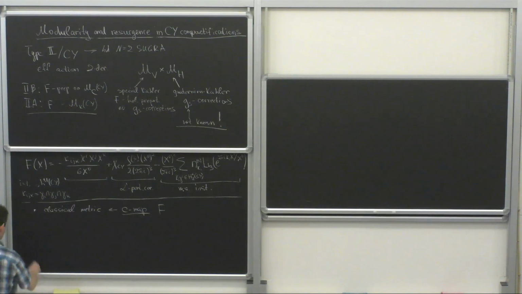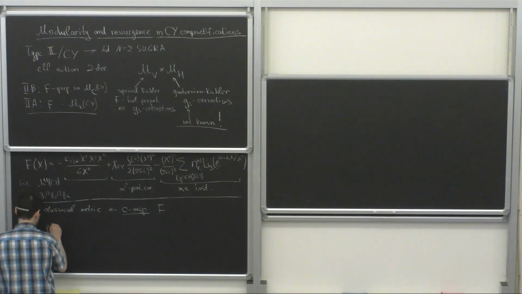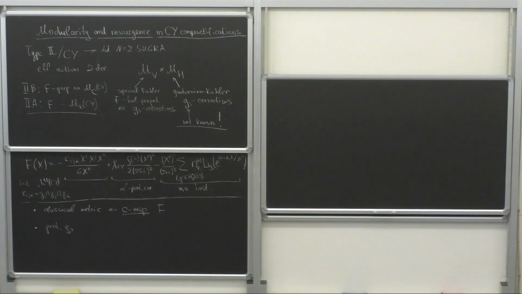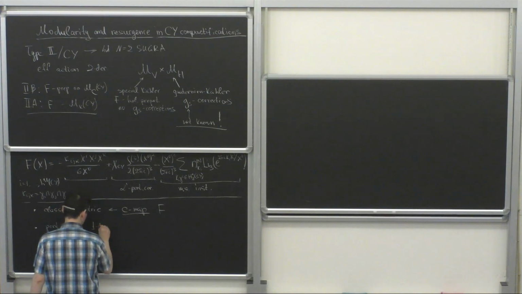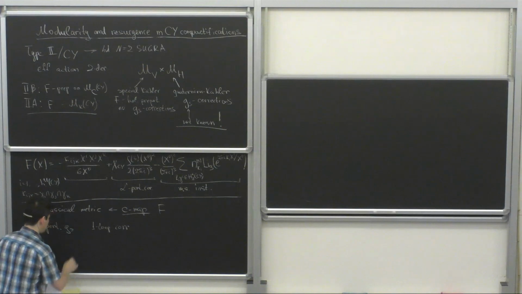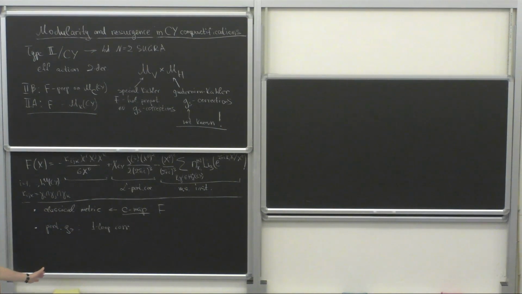But before that, let me also say what happens at the perturbative level. So perturbative in g_s, is what I mean. And at the perturbative level, remarkably, there is just one loop correction and nothing more. Already here, you could ask what kind of resurgence I will mention. Well, you will see the resurgence will be very unusual, which I will talk about. So we have just one loop correction, and we know the metric explicitly.